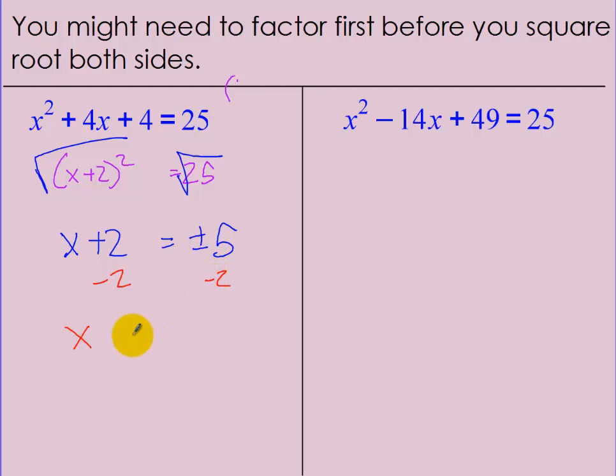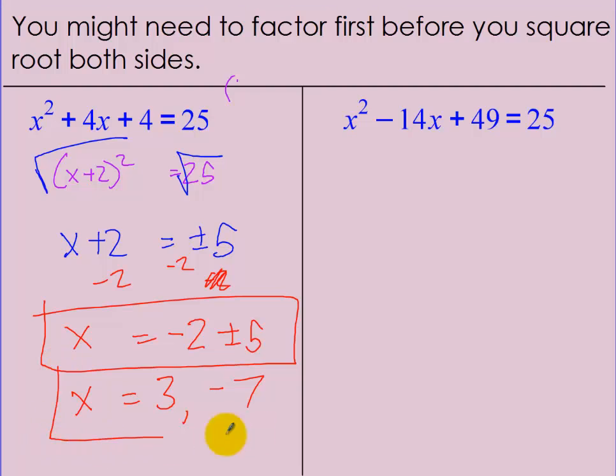And so I'm going to get x equals, and don't just go 5 minus 2 and say plus or minus 3. Since you're adding plus 5 or minus 5, we should write this as, I'll write negative 2 right there, x equals negative 2 plus or minus 5. So you can leave it like that, or just do the math. So it'll be x equals negative 2 plus 5, or 3, and negative 2 minus 5 would be negative 7. Either way works to write those answers out.